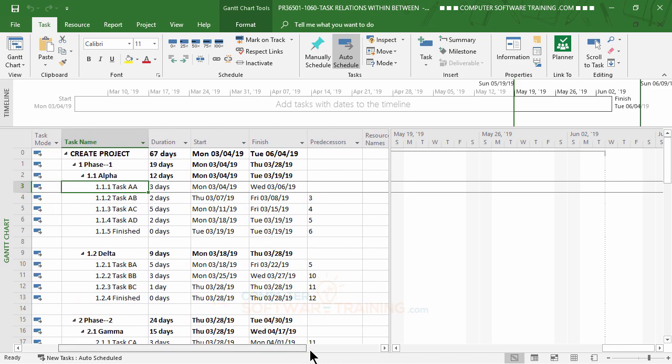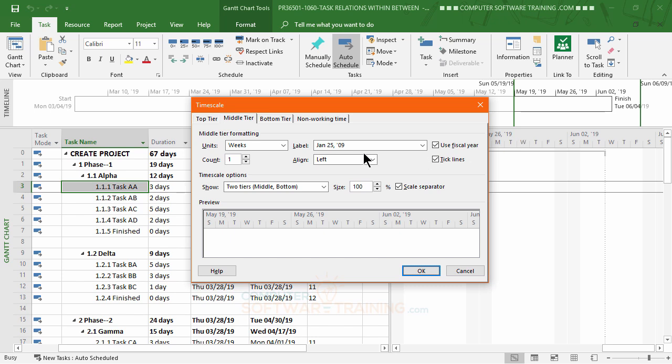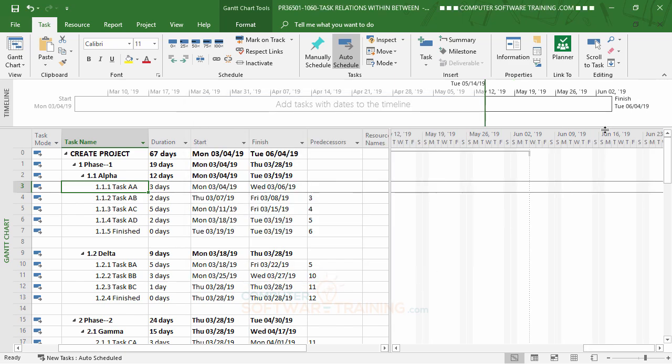So one thing I could do is point to this time scale here and double click it, all right? This pops up, and while we're in here, it doesn't matter which tier you're on, down here in the size, now watch what happens down here on the preview. As I bring that percentage down, look at that, we're getting more and more in there. You can maybe bring it down to somewhere in the vicinity of 45 or 50. I'll bring it to 50, do that, hit OK, a lot more in there.